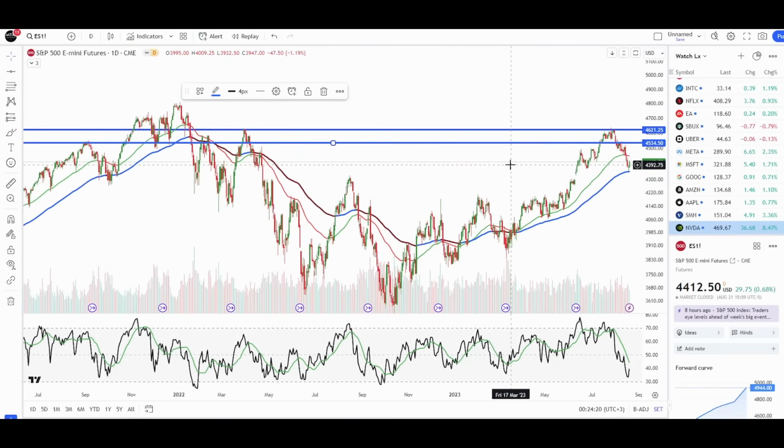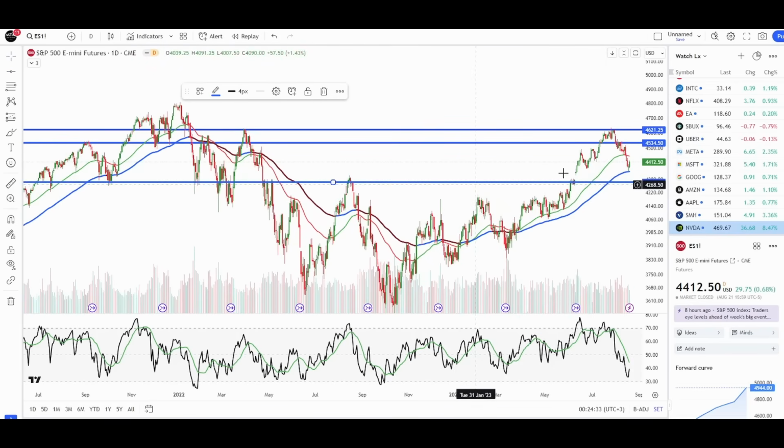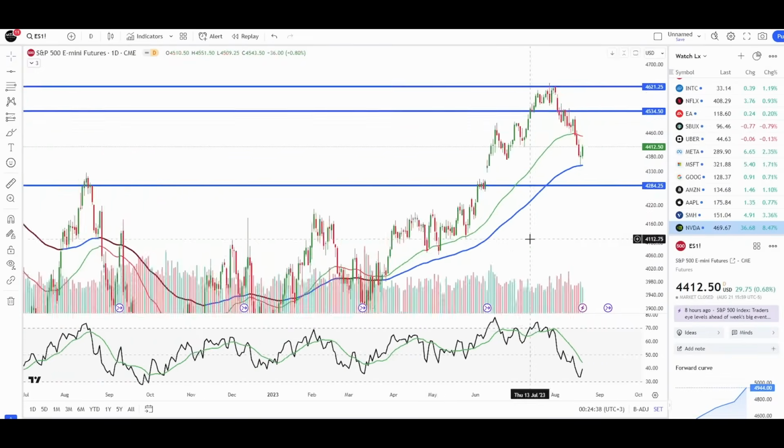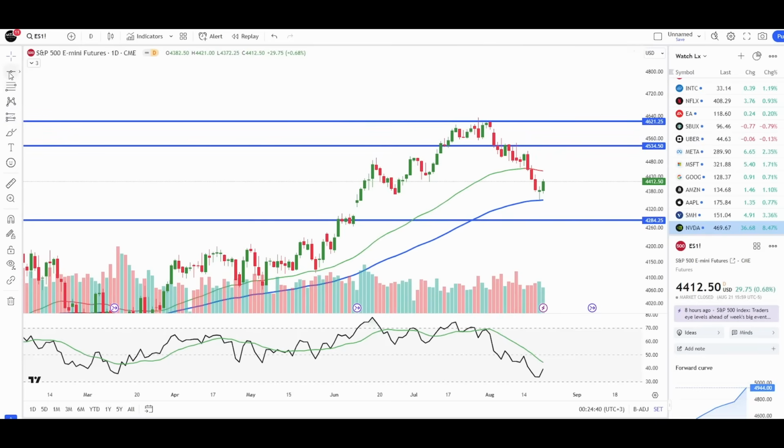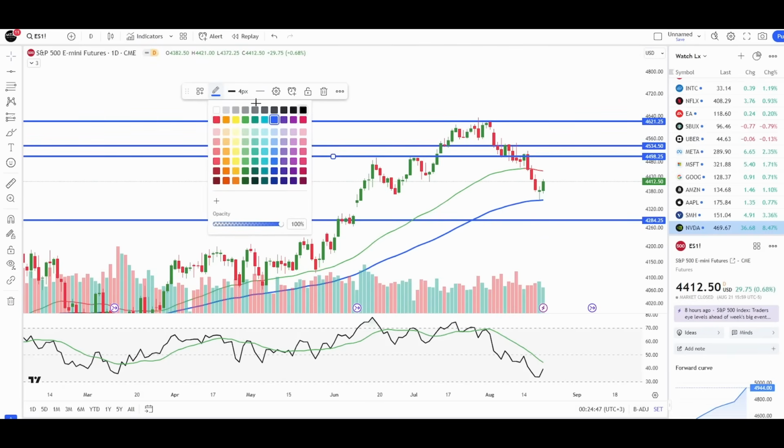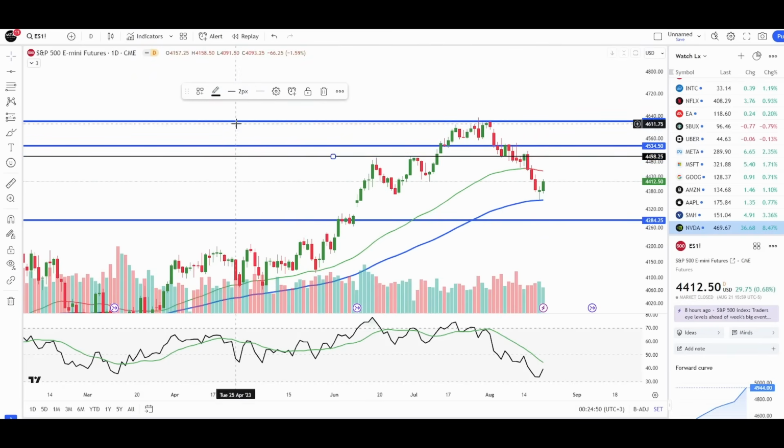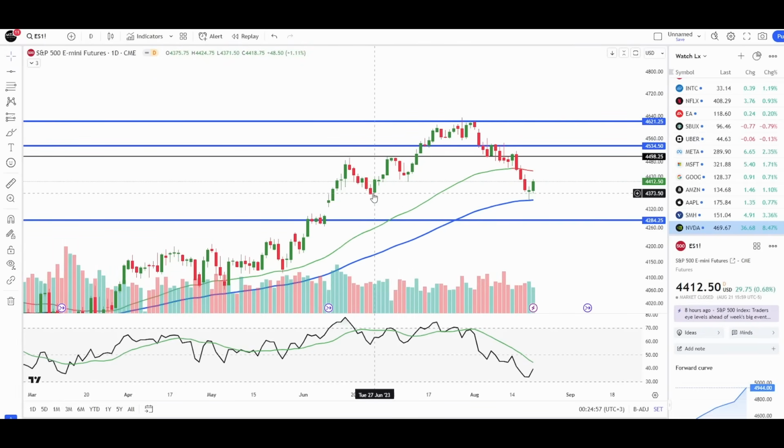Okay. Next level, where's the next level? Well, we had support here, rejection, and a lot of trades here. So this is a key level. Let's add this level in our chart. It's important. What are the levels to watch? Let's go and zoom in closer. Okay, we had rejection. So this is an important level. Let's add another line. Let's change the color. Let's go with black, and let's use 2 pixels because this is a shorter term key level. Buyer stepped in here, buyer stepped in here, another key level.